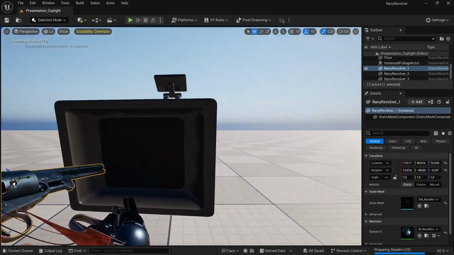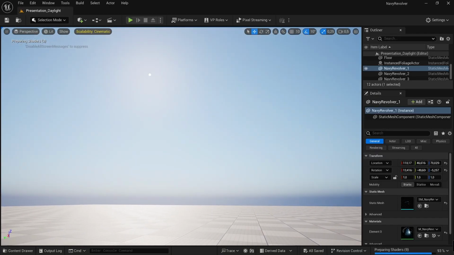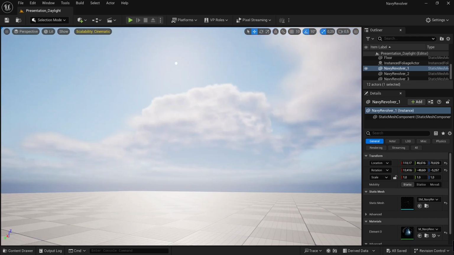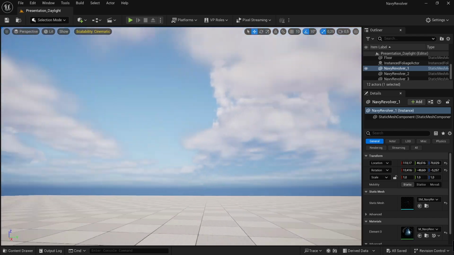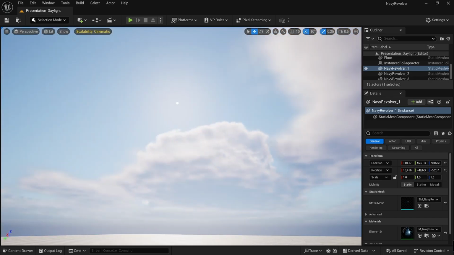It's not sundown, it's not sunrise, it's not a night scene. It's a very natural, normal scene. We have some clouds, we have the sun there.